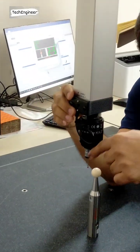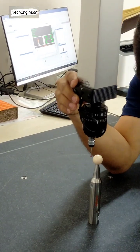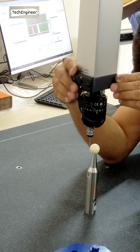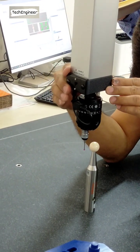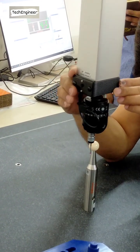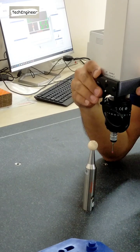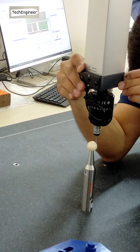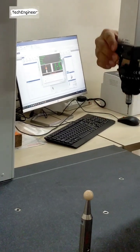Now I want to take the periphery of the sphere. So better you go in the center and lock it. Lock the Z position. I make Z lock and then touch. It's easy. Then move right side, then move back side. So this center position is approximate. Yeah, this one. Then go this side, then come. Now this is calibrated.